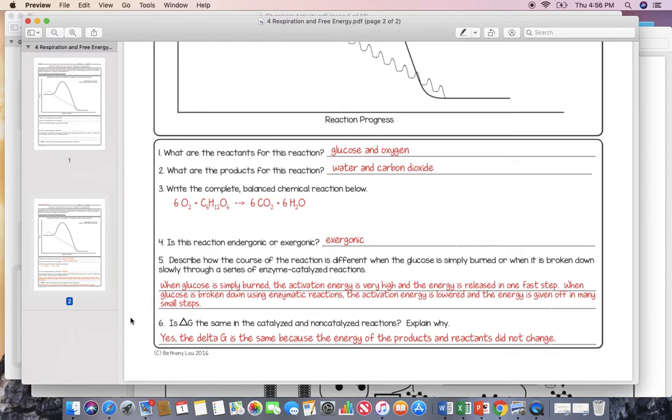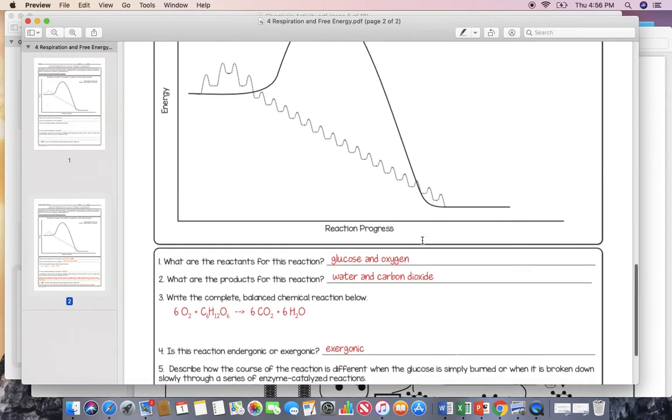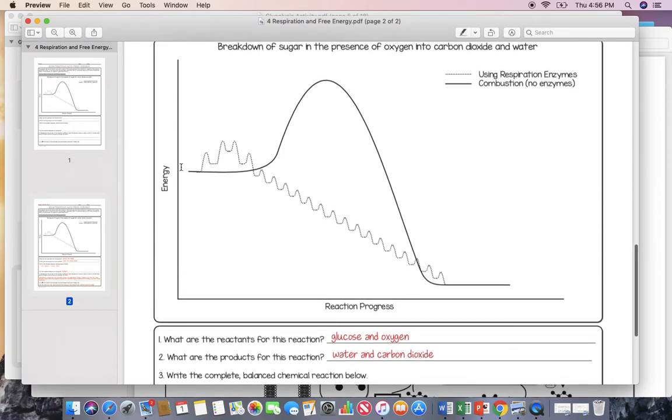Is this reaction endergonic or exergonic? You guys have not necessarily heard these words recently. We talked about it back in May when we did physical science, for those of you who had me. Exer means release or energy release. Ender means the energy is kind of absorbed or taken in. So this is an exergonic reaction. How do you know? Because you started out with more energy in the system, and over the course of the reaction, the energy was released.